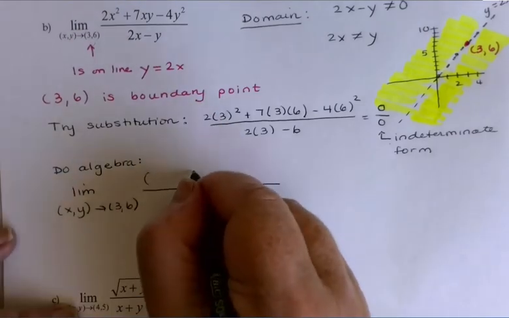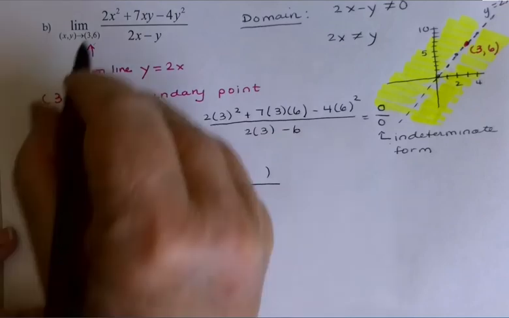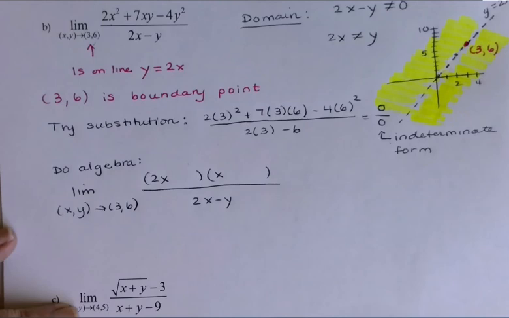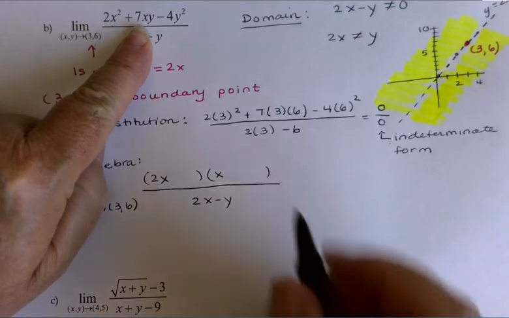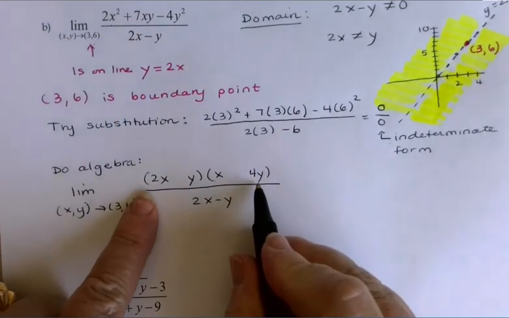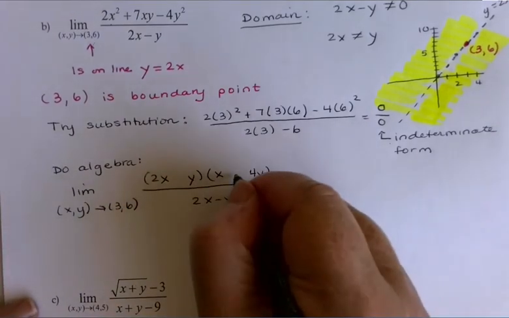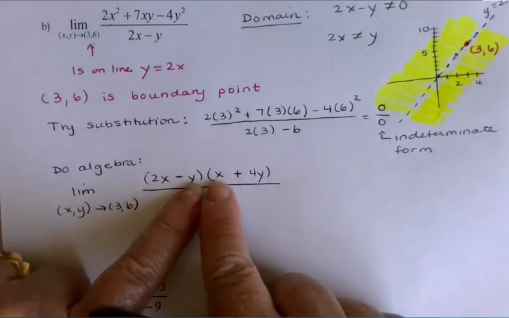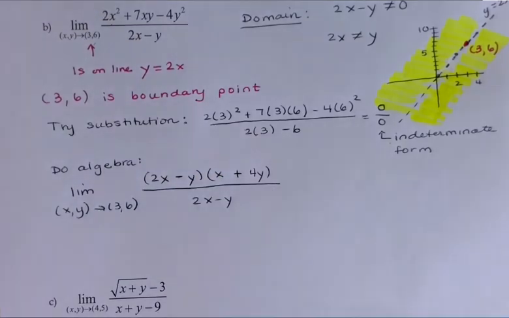If I were to factor my numerator, and I'm just going to leave the denominator the same, 2x squared would be 2x times 1x. And for 4y squared, there are a couple of different options, but I want to get a 7xy in the middle. So I think I'm going to go with a 4y and a y. That way I'll have 8xy and 1xy. If I play my cards right, I can get a 7. Make that a positive and that a negative. 8xy minus xy would be 7xy. And there's that negative 4y squared. So I think we're good to go.